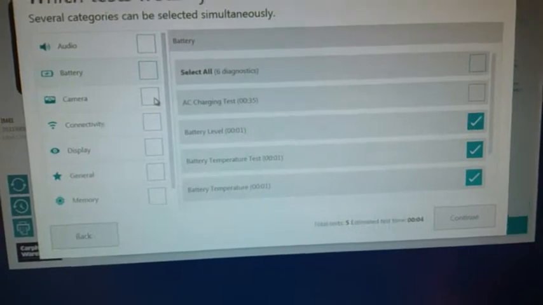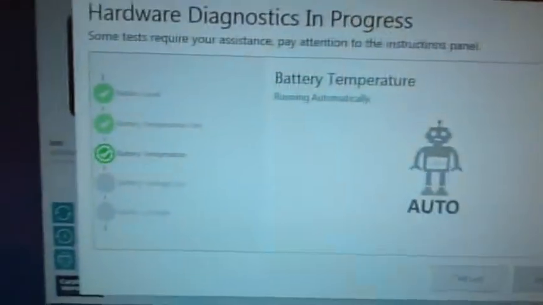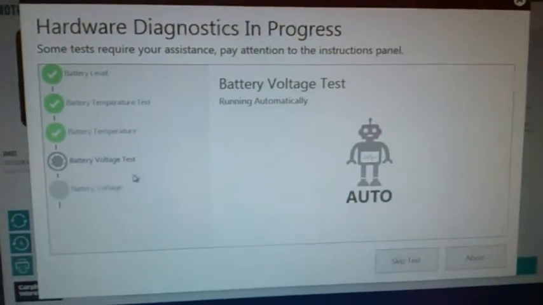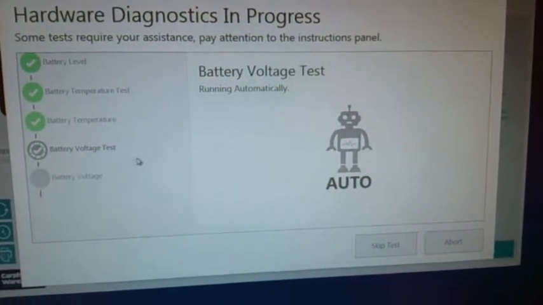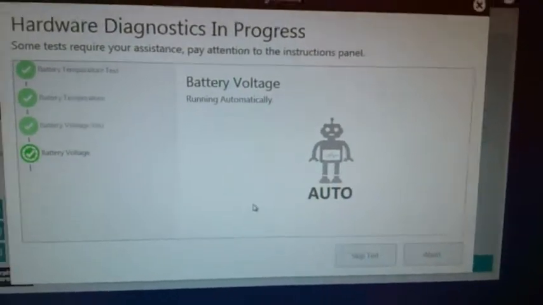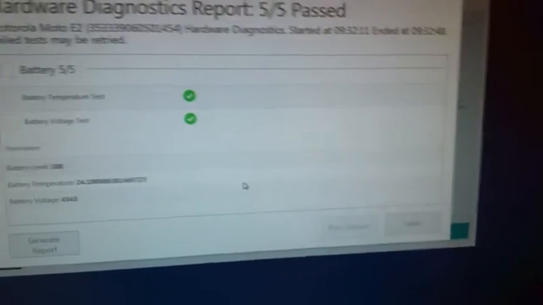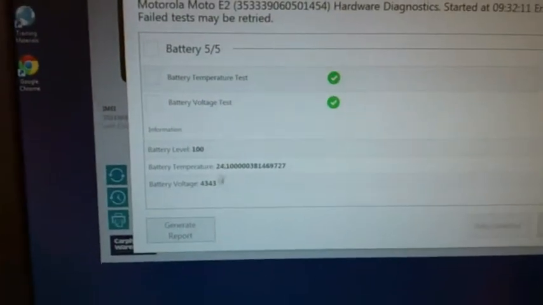You can also do by hitting continue, and then it just looks at the phone and runs a test automatically, and down this side it gives you testing everything. So if the battery's not holding a charge or anything like that. Now it is recommended, I would probably say, that the phone's on for a little bit longer, so the battery can get up to temperature. As you can see, it goes by voltage and things like that.